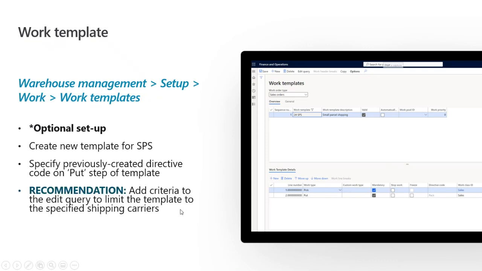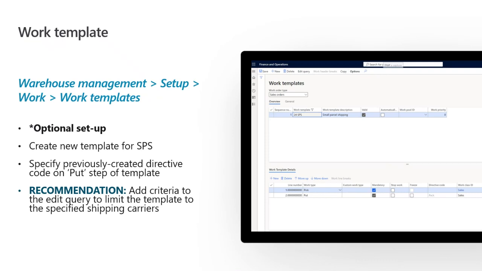Okay, and we recommend that in the edit query on this work template that you would specify the small parcel shipping carriers. So in my case, it's the UPS carrier that I configured. That way, this work template is limited to just those scenarios when you're shipping UPS.